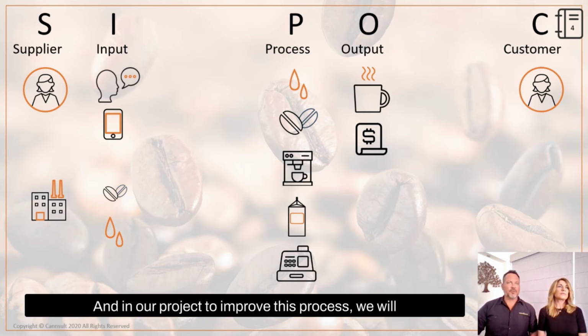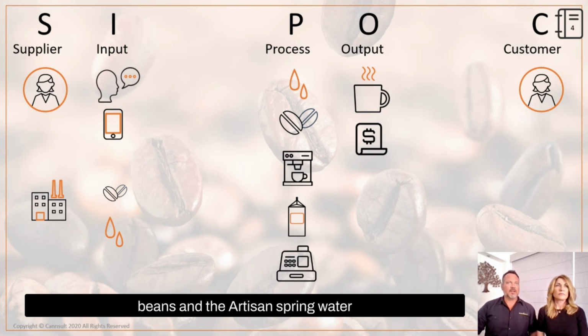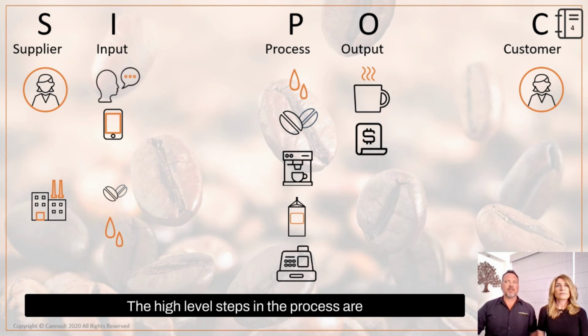And in our project to improve this process, we will also include a different kind of input, the ingredients. An input to the process is the coffee beans and the artisan spring water that comes from the coffee bean producer. The high-level steps in the process are to add the water to the machine, add the beans to the grinding compartment, press on, and add condiments, and then prepare the invoice.